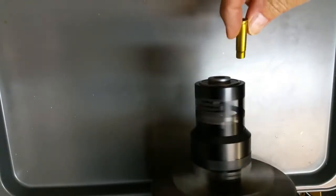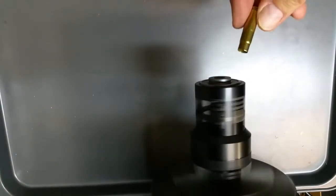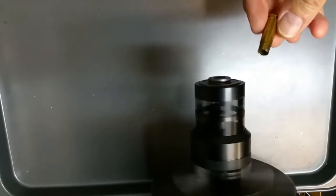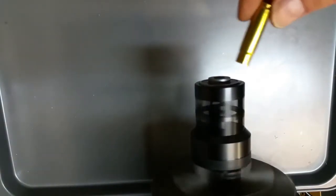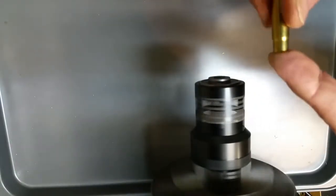I've got it all adjusted and I'm going to trim a few pieces to show how it works. Just put the brass in neck-side first, turn it about half a turn as it's rotating, and pull it out. It's trimmed to length, deburred, and chamfered on the inside of the case neck. These are already cut to the proper trim length — cut flush — so I'm not removing a lot of brass. Mostly I'm doing chamfering and deburring today. I'm running about 940 RPMs on the lathe, and there's a nice silky smooth cut on the end.